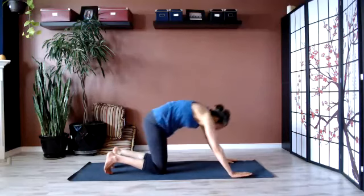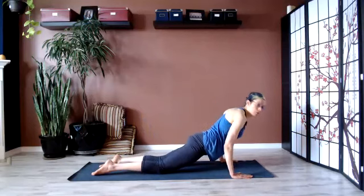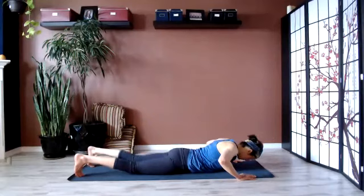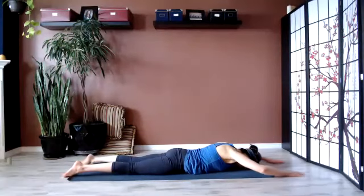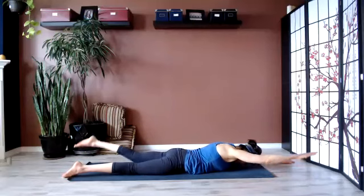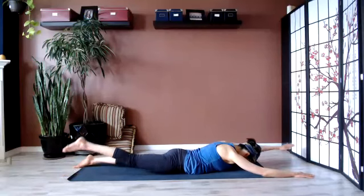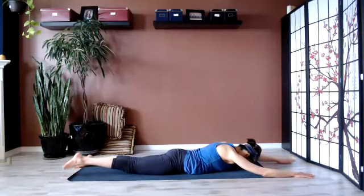Come forward and lower yourself all the way onto your belly. From here, extend those arms out. Perhaps lift the head slightly and lift your right arm, left leg. Lower, opposite side. A little bilateral cross here.